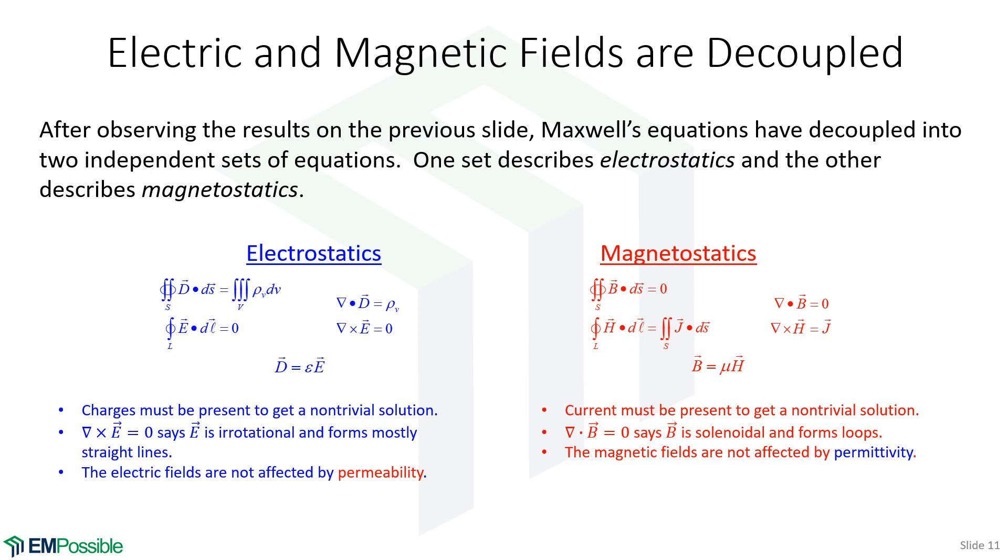Then we move on to magnetostatics. These are the equations containing only magnetic field terms. Looking at these, we can make some observations. First, if we look at Ampere's circuit law, the only way we can have magnetic fields in magnetostatics is if there is an electrical current. We can look at the divergence equation, and we see that the magnetic flux cannot have divergence. It always must form loops. If it doesn't have divergence, it can't have a start or an end, yet it must exist, so it has to form loops. We also see that the only property here is permeability. Magnetic fields in the static approximation do not see permittivity.